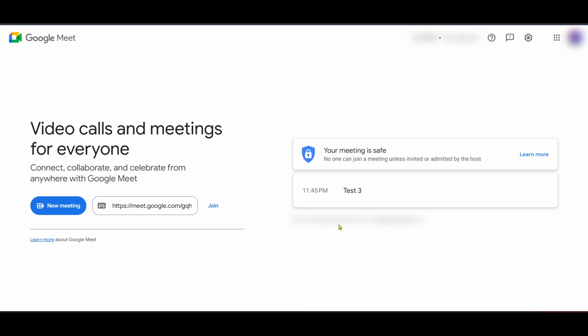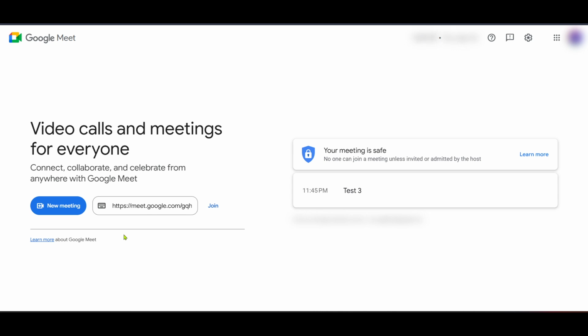First, you'll want to open your preferred browser and head over to Google Meet's website. Simply type in meet.google.com, or if you have it bookmarked, just click your bookmark. Make sure you're logged into the Google account you wish to use. This ensures you have access to all your contacts and any existing meetings already set up under that account.